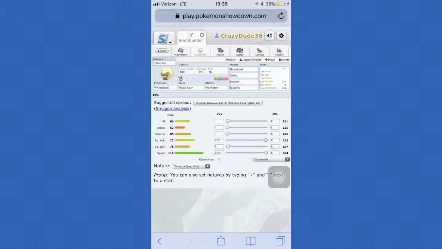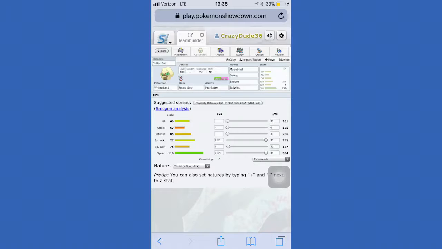I'm trying to think of how to say this. Oh, any hazards that he has set on my team, on my field. I'm also gonna be rocking Encore, that way if he chooses to set up Stealth Rocks one time and I catch it, I can go with Encore and he'll be stuck with Stealth Rocks until Encore wears off or he switches mons, which can be very dangerous.